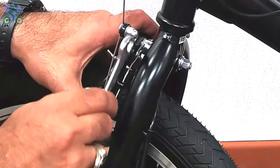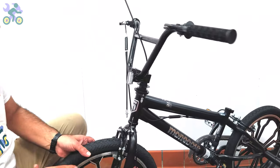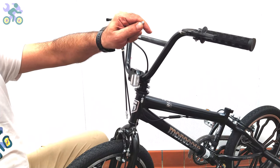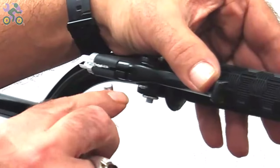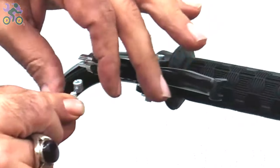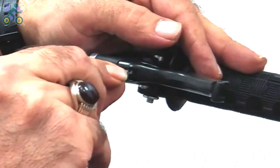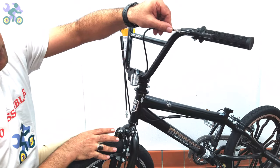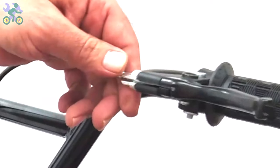If the brake wire is not already loosened, loosen the anchor nut that is holding the brake wire. Release the wire slightly and insert the head of the wire into the hole of the brake handle. Pass the wire through the grooves. After installing the brake cable head, tighten the adjusting barrel on the brake handle.